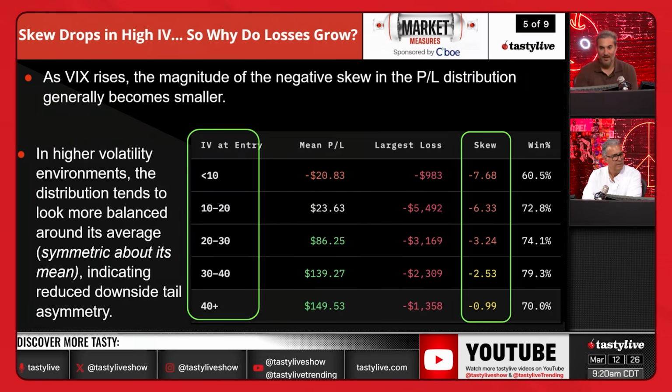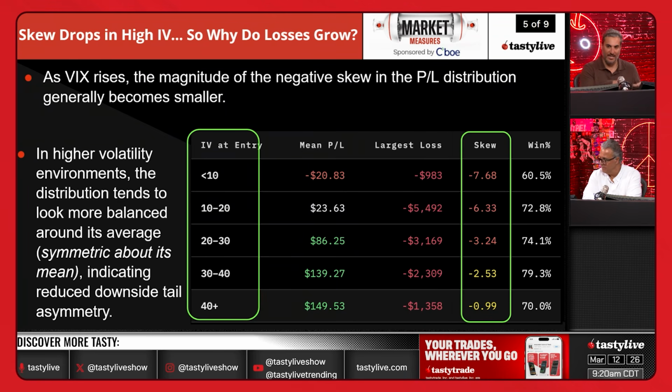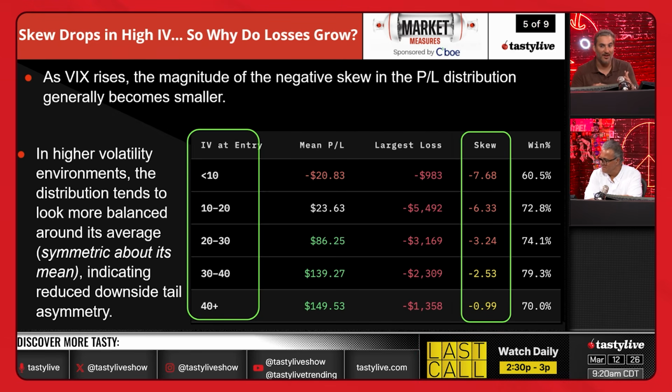What we're saying here is that as volatility increases, and you can see our IV buckets here of 10 to 20. I'm sorry, we did 5 buckets. I thought we had 4. Okay. But it was less than 10, which is a small amount of occurrences. Our study does incorporate 2016, 2017, 2018, where there were points when SPY implied volatility was 10, which is shocking. 10 to 20 and 20 to 30, I would consider our more normal range. 30 to 40, you're getting into the really higher end of the range in terms of implied volatility. And 40 plus is pretty up there.